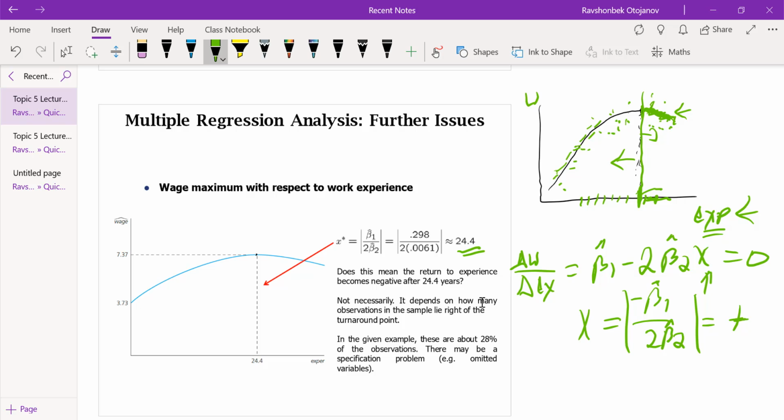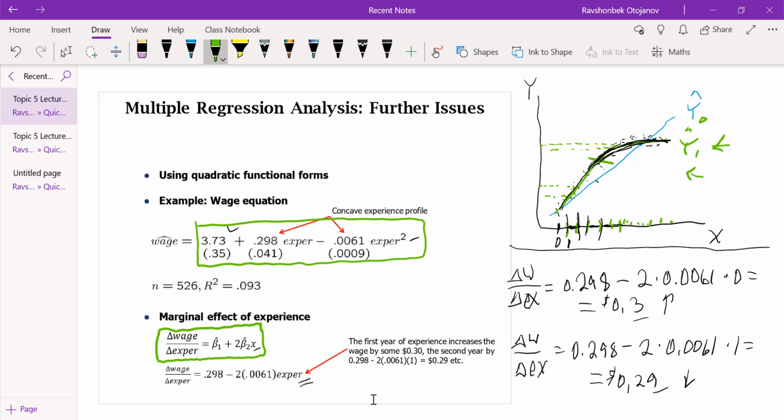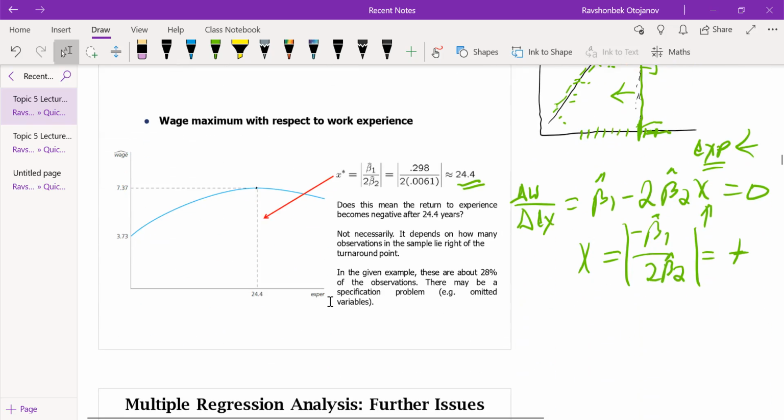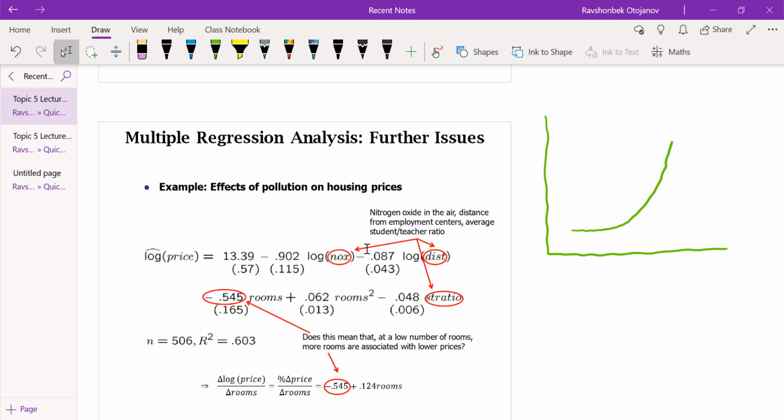Another important point here is that maybe we have omitted variable bias. Maybe some variables that are important here are not added. If I go back here, as you can see, this is a very simple function of wage, and we would expect wages to be a function of many other variables. So productivity measures, intelligence, the management style, and many others would usually add to our wages. So that's why we may get this sort of result. Next, what if we have a situation like this, where we actually have increasing marginal returns in our data, for example.